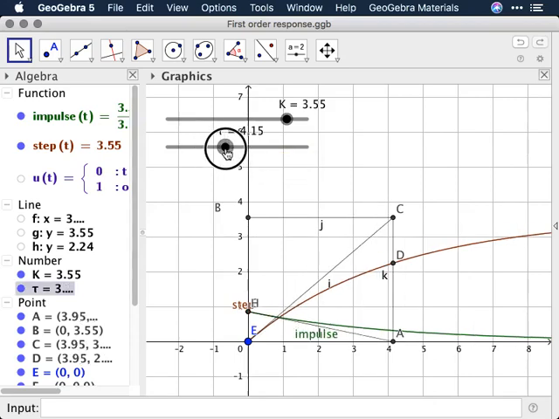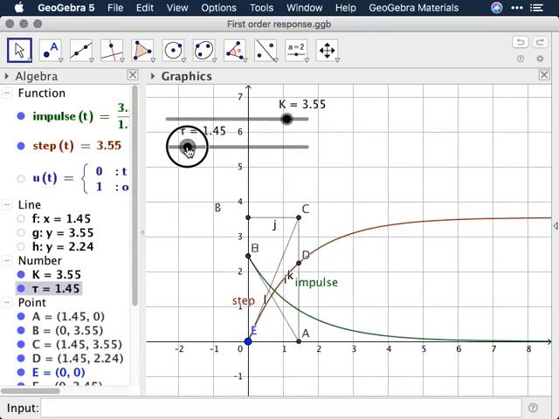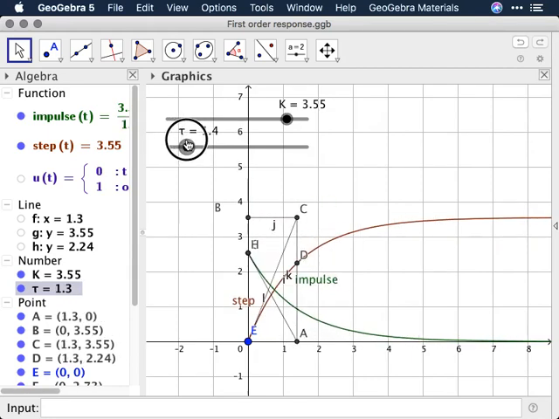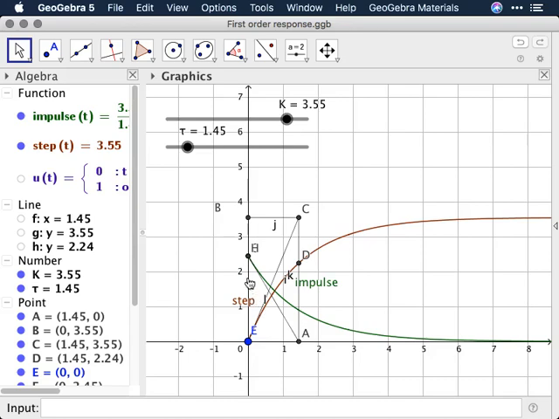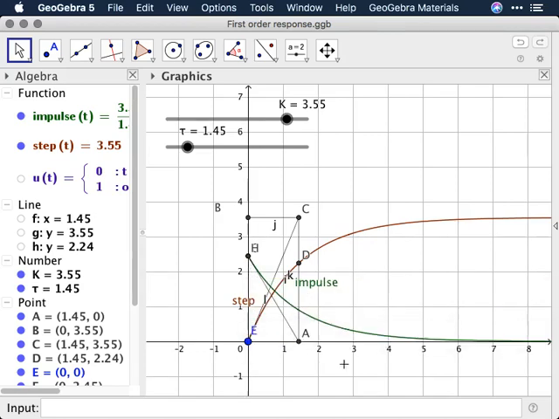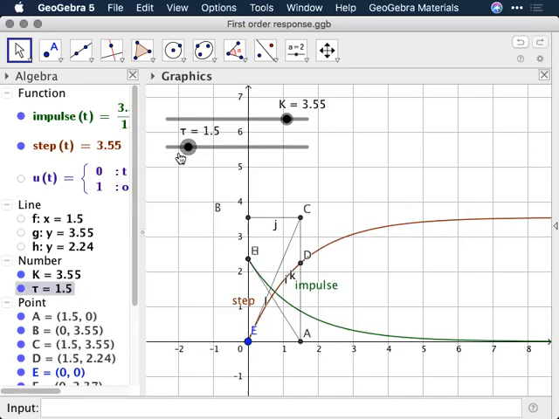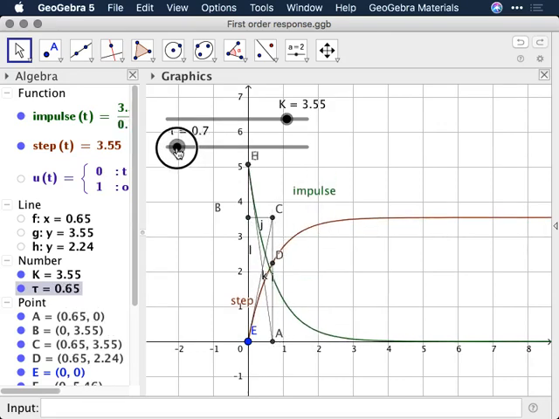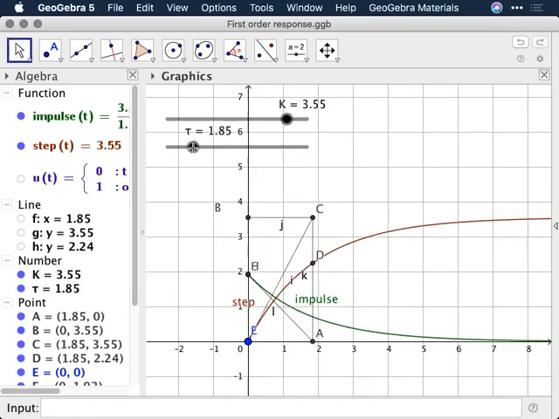Also, I'm expecting you to know what the impulse response looks like. If you connect a line from the impulse response down to that point, that gives you the tangent of the impulse response. Remember, the impulse response is the derivative of the step response, and so the initial value of the impulse response is equal to the slope at that initial point. The smaller the time constant, the larger the initial slope, and you can see the impulse response climbing up to that initial value. Those links I expect you to commit to memory.